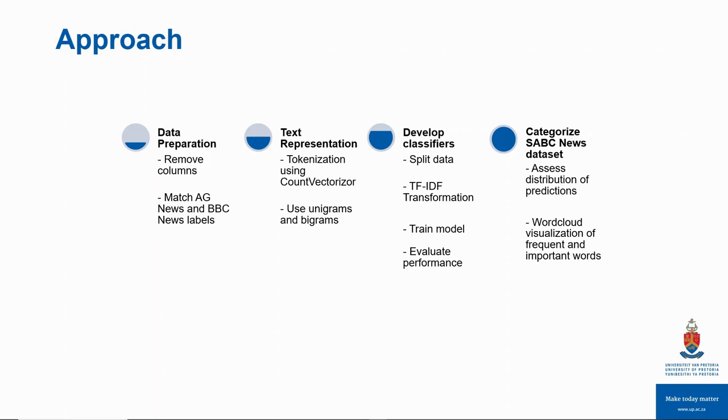And then when I develop the classifiers, I will split the data into training data and testing data, and make use of TF-IDF to ensure that frequently occurring words do not dominate the tokenization. Then subsequently the model is trained and the performance is evaluated. And then finally, I would categorize the SABC News dataset. I assess the distribution of the predictions and use word cloud to visualize frequent and important words.